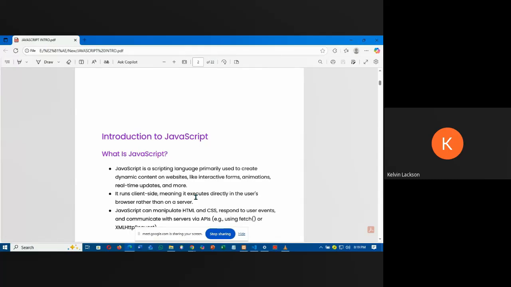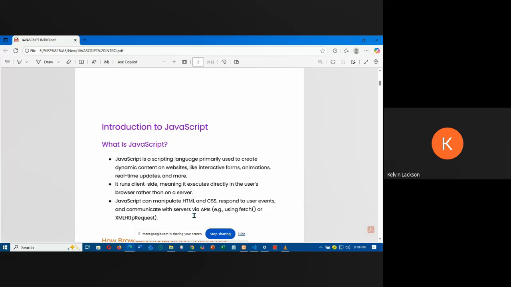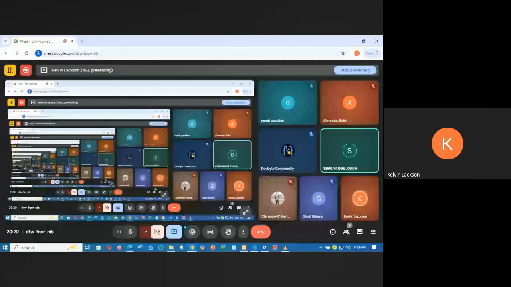Because JavaScript runs on the client side, it doesn't run on the server. It automatically runs. It doesn't require you to restart or refresh the page. It will automatically execute on the client side.